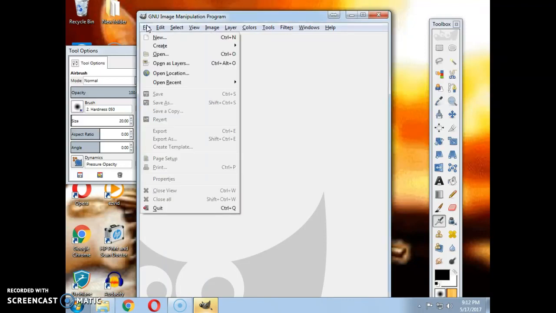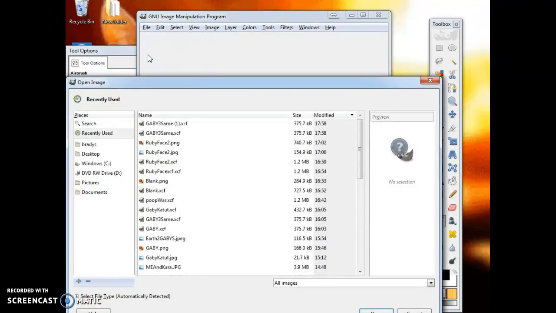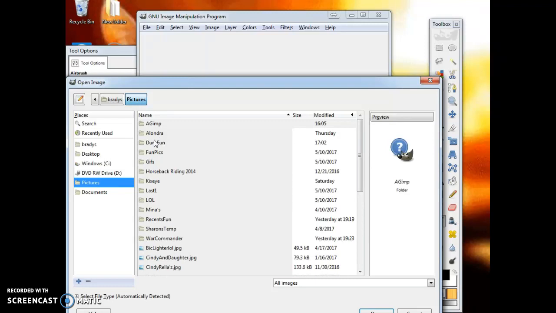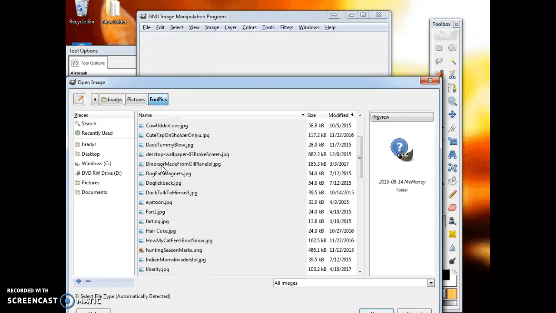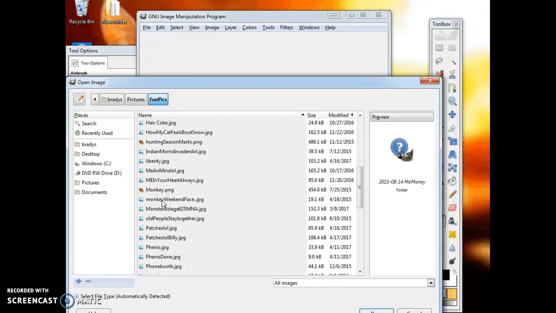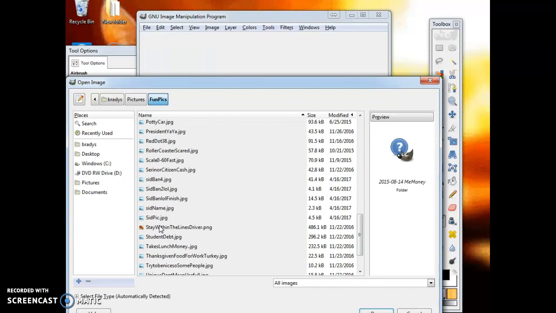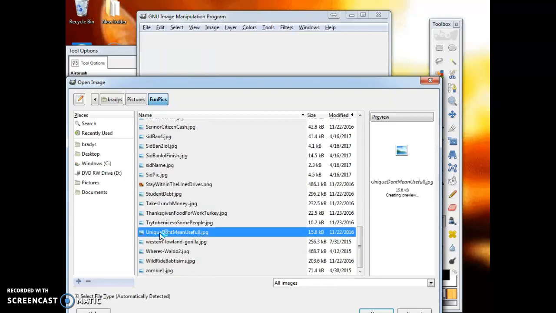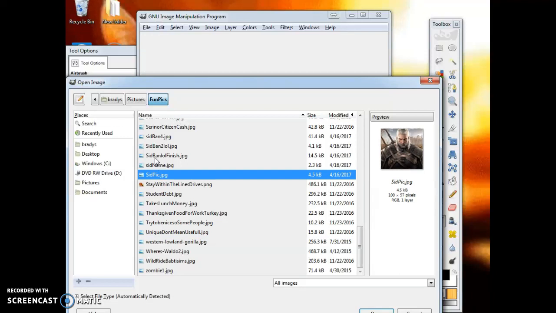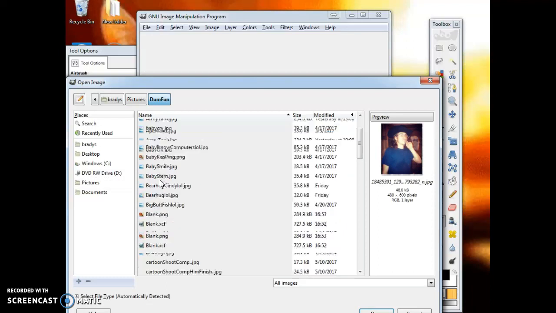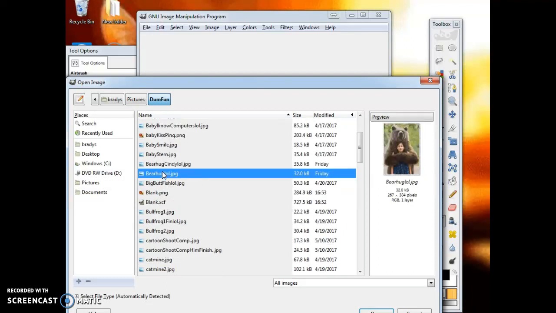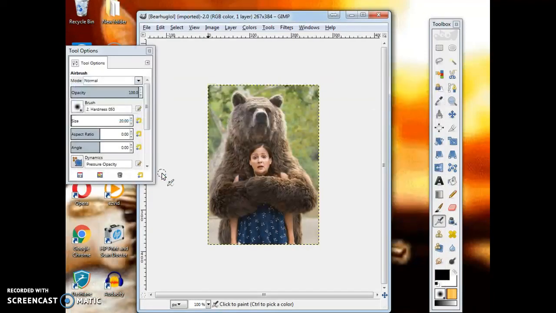Anyway, I just open it up, and I want to open a picture. And I can go to my picture folder and I'll pick something. I got dumb fun and fun pics, and I'll find a picture I can play with here. You can usually click on it and see what you're dealing with here. Or if you don't want to go there, I'll just go to the dumb fun, and there's one. We'll try that one there. That might be fun to work with.